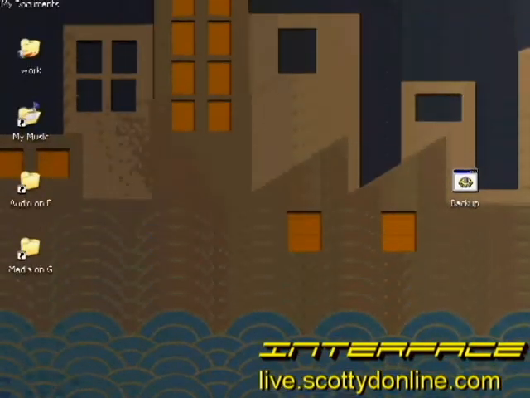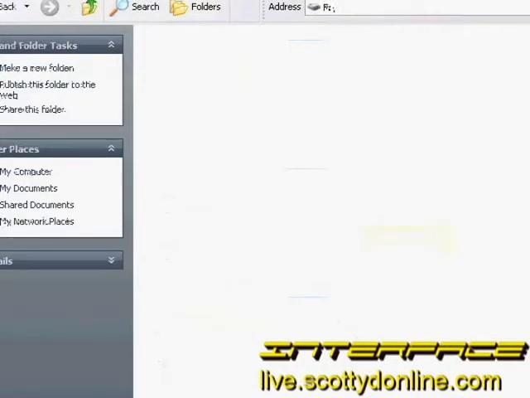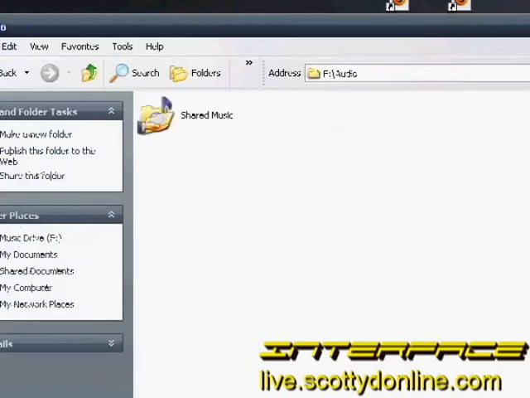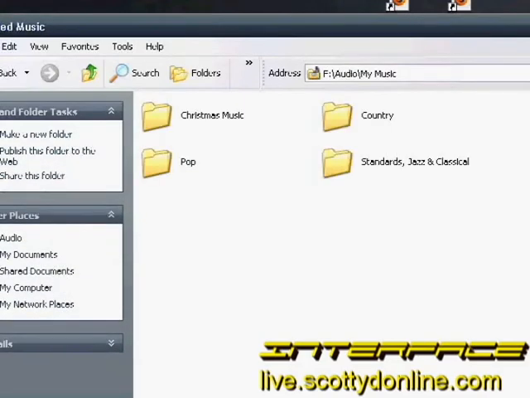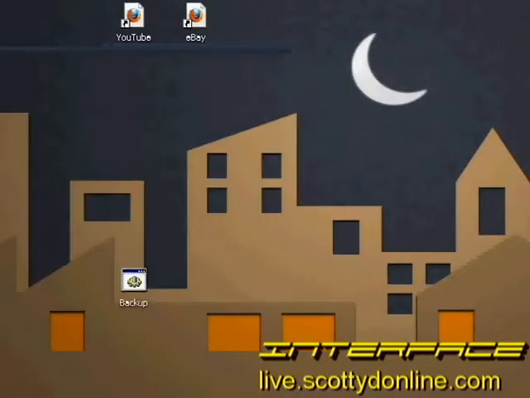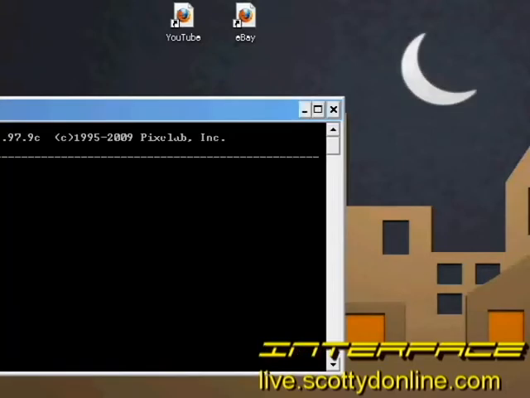One of the things that I do, I'll show you this very quickly before we do that, is that when I'm having it copy folders off of, this is going to copy the entire hard drive, I have the program pointing to a single directory on that drive. Everything on this drive besides this temporary folder, which of course is temporary and doesn't matter, is stored under one directory on the root directory of the hard drive, which makes writing the backup utility quite easy, because all it has to do at that point is to copy that one directory, and all of the data in the drive goes over. So that's something to think about when you're getting ready to write your backup script.